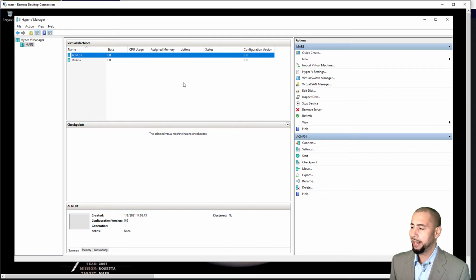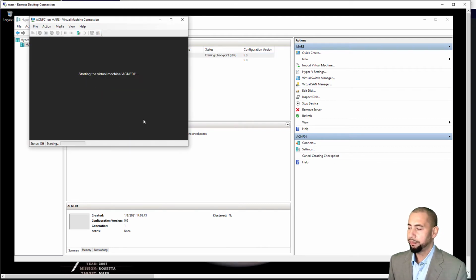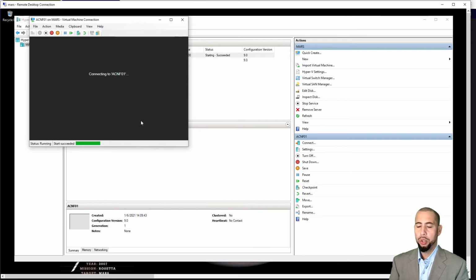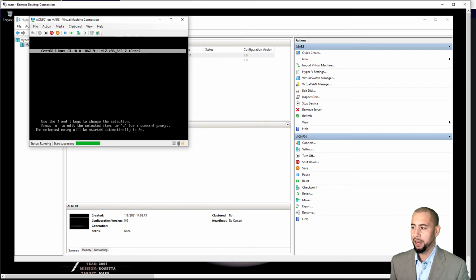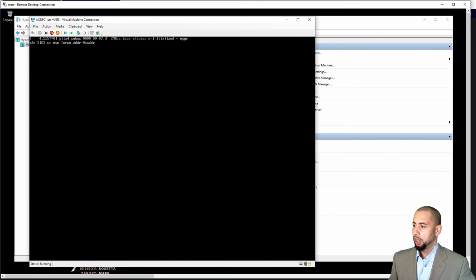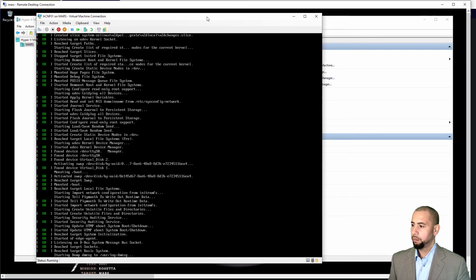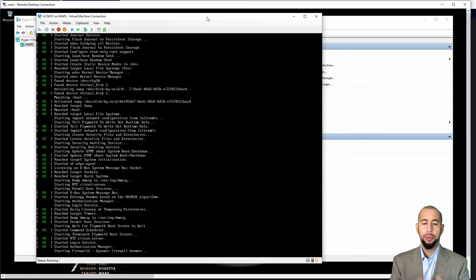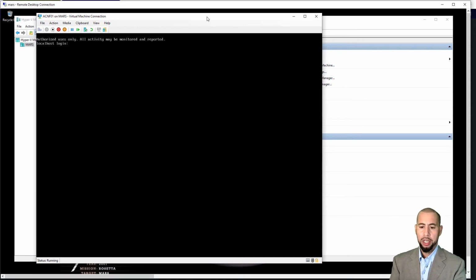I'll then click connect. I'll then click start. And now I'm going to be walking into my NetFoundry CentOS device. It's launching CentOS in Hyper-V. And I can let this run through it. I'm going to edit some of the stuff just to go through for speed purposes. So if you guys see some of the choppiness, I kind of want to walk through this. It might be a little bit longer, but I think there's more value if you get to see it.